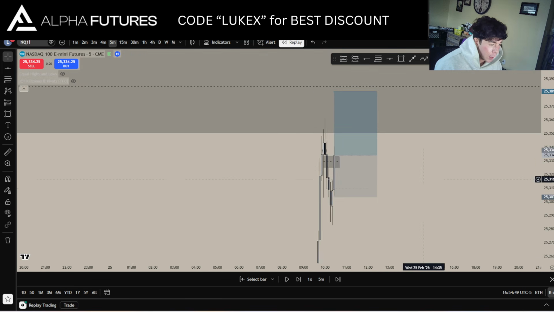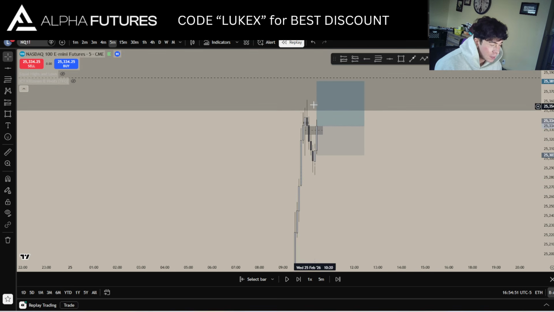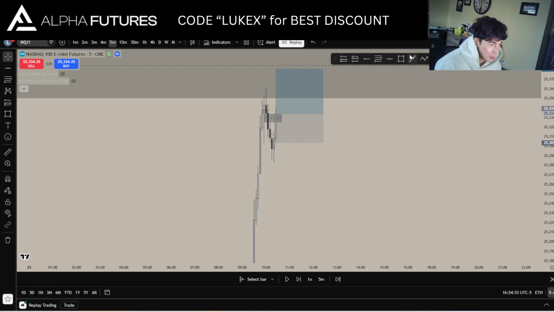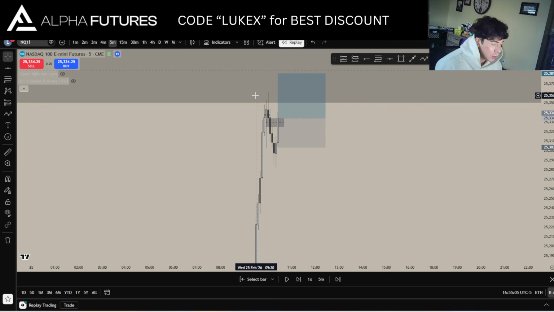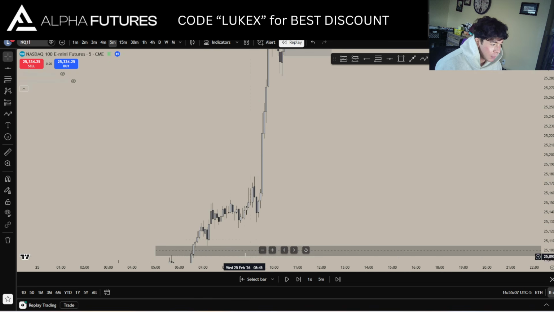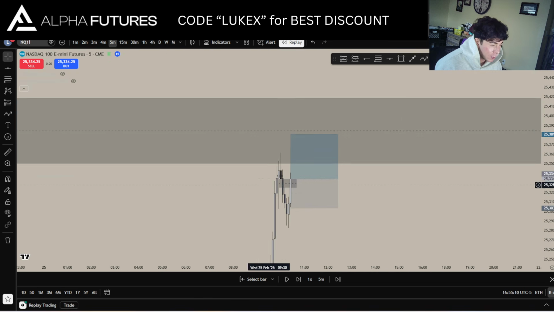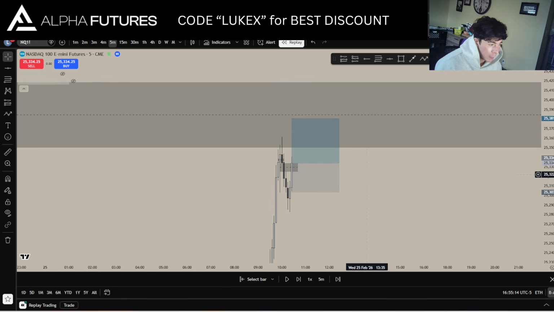Now, say we hadn't tapped into this rejection block and this move was happening right here, we came back in, tapped in this 5-minute gap, we got a nice 3-minute inversion out, and we still hadn't tapped this rejection block, then it's like, okay, perfectly, I'll take that long all day. But after we just tapped into that, we've already swept out a ton of buy side. We're getting this retrace textbook mechanically, like this does look good, but you have to look at the context.